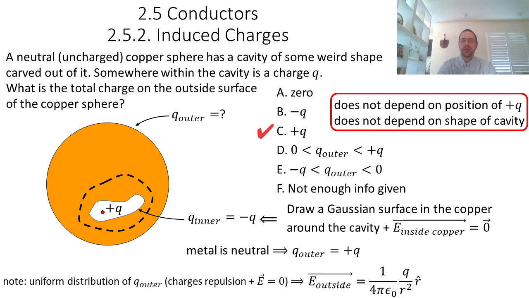And we can go even further. How exactly are the charges going to distribute on the outer surface? The charges repel each other, so they will distribute uniformly on the outer surface. The field inside the copper is 0, so the cavity can have any shape and the charge inside the cavity can be anywhere. The outer charges will not be influenced by that. Since they are distributed uniformly, then the field outside this copper sphere will have spherical symmetry. And so we can find directly the field outside from Gauss's law, and it will be 1 over 4 pi epsilon naught Q over r squared along r hat.